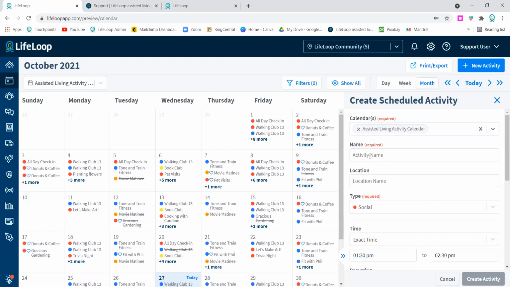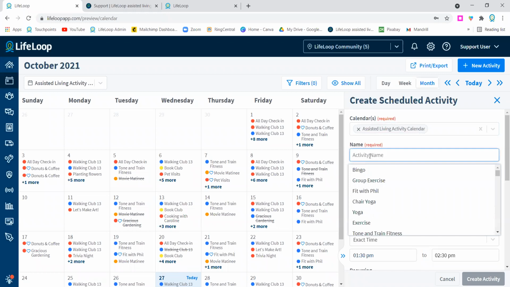And then activity name. I will begin inputting by typing the name in. I will make up a name here, but anytime you use a name for an activity, it's going to store in here. So if you remember having a great name for an activity, say it included pet visits or pet therapy, as soon as you start typing it in the activity name, it will pop up and it's going to automatically be stored for you.